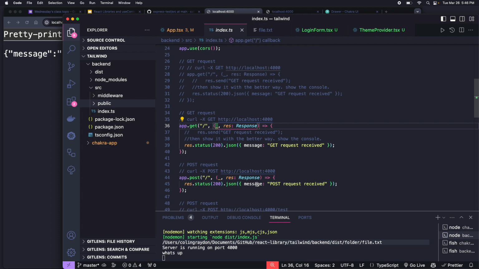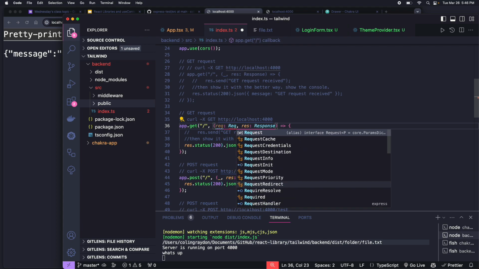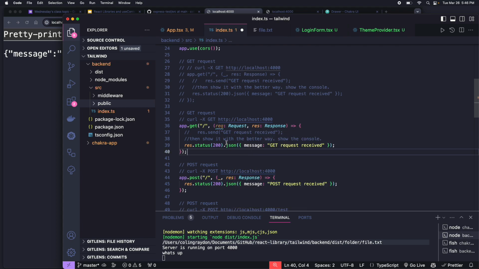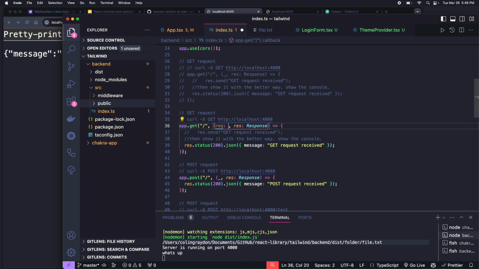I've mentioned this before, but you probably have never seen this. I don't even know if Java or C++ have this. If we do something like this, and these request and response are types from Express that we import, TypeScript's going to complain because we're not using this. So what we just do is an underscore to say something should be here, but we're not allocating any memory for this.